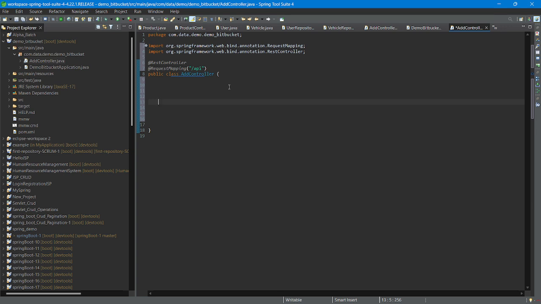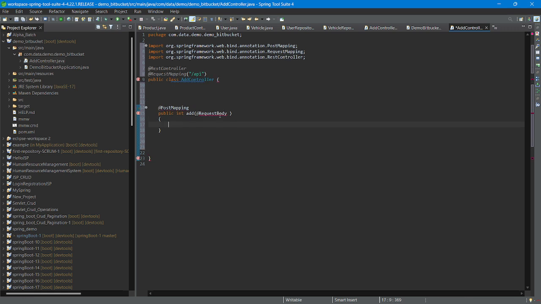Now create at the rate post mapping, public return type int, because it is returning some value, add, at the rate request body, etc. Control Shift O for importing packages.